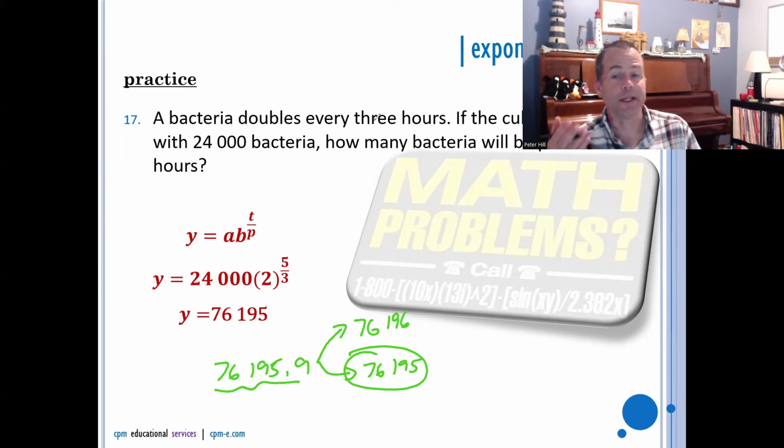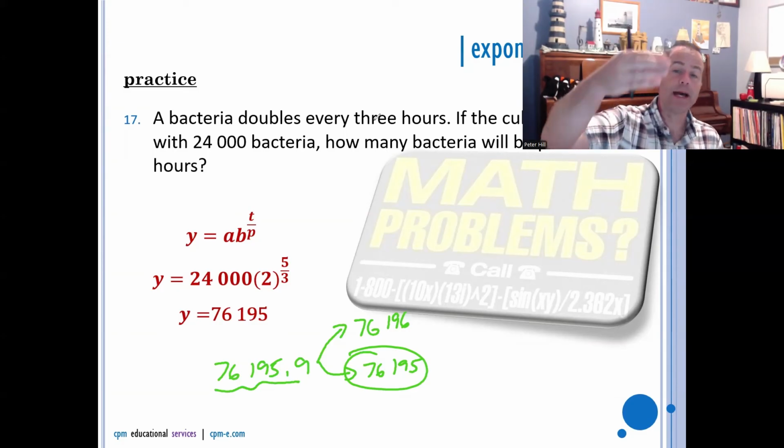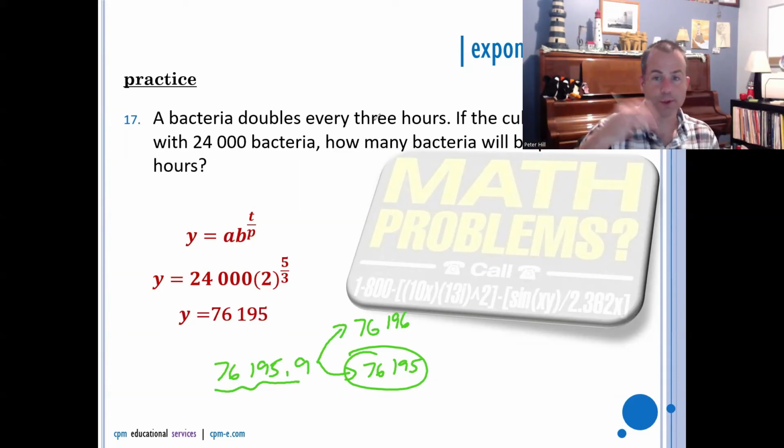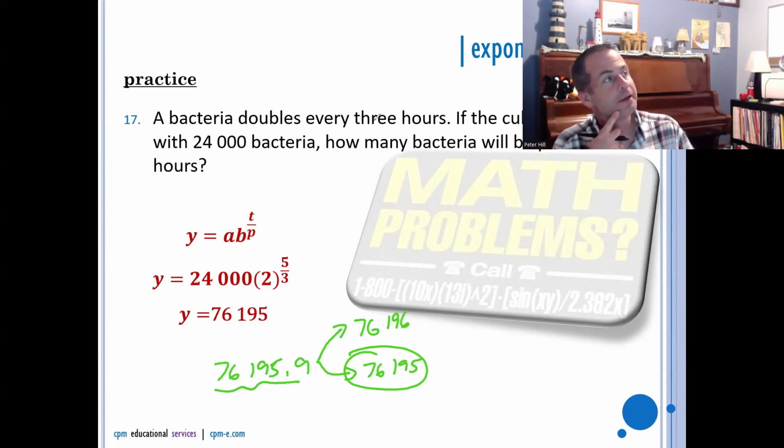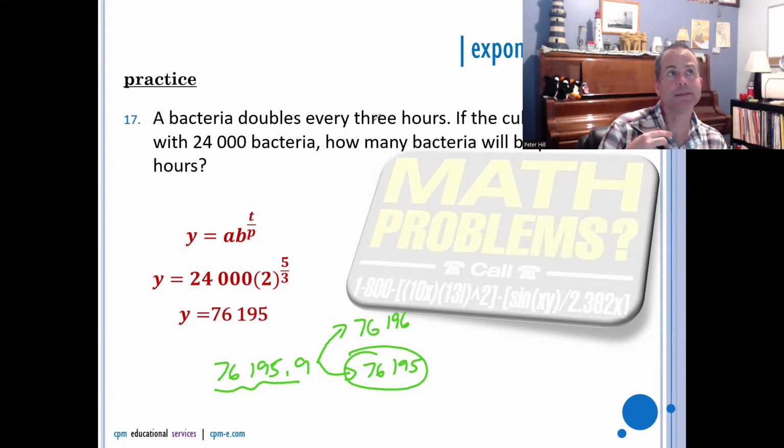So with human beings, you need to actually get past that whole number in order to use that whole number. With time, you often have to round up, right? Because if it said how many years is it going to take and your answer is 76.2, well, that means 76 isn't enough time. So you'd actually have to round that to 77, even though 2 is closer to 76, okay?